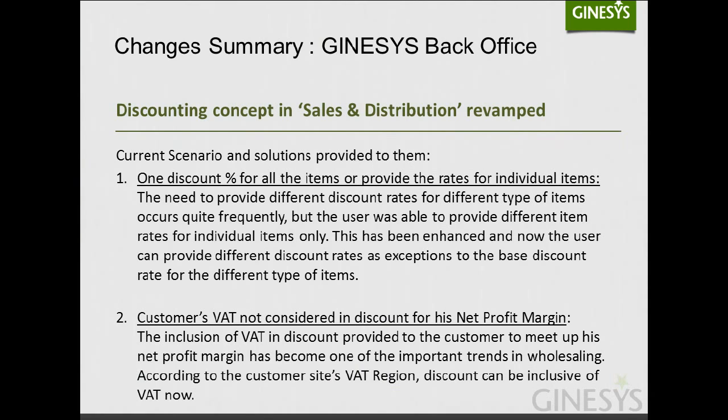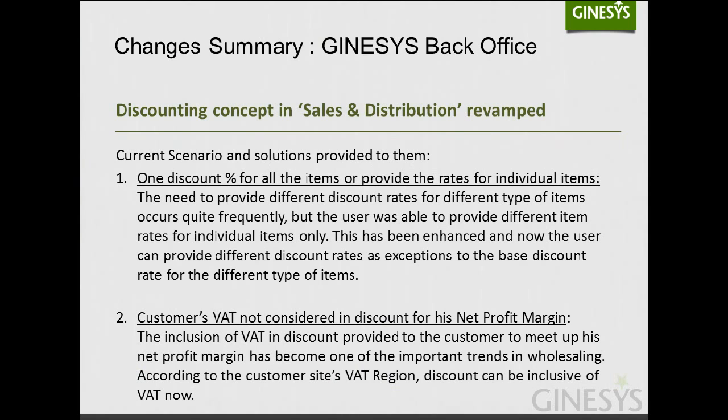The very first enhancement in this section is that our discounting concept in the sales and distribution module has been revamped. Let's first have a look at the current scenarios and the solutions provided to them in this release. The user was allowed to provide only one discount percentage customer wise, which was applicable for all the items, or provide the rates item wise using the price list.